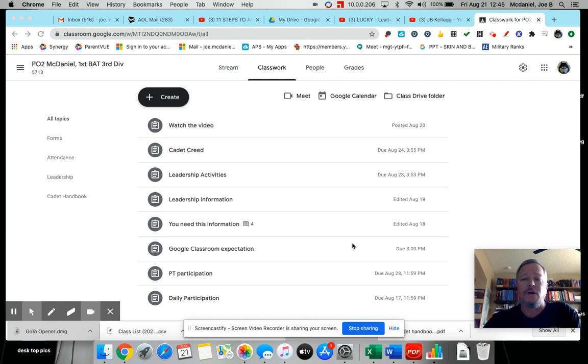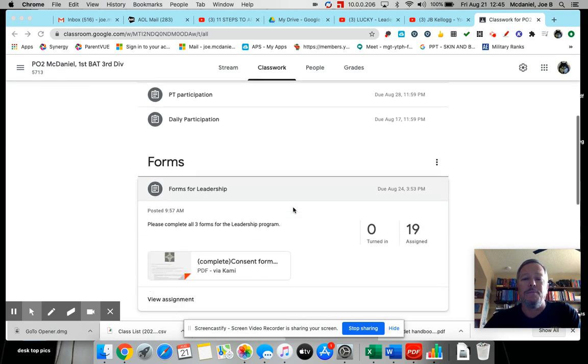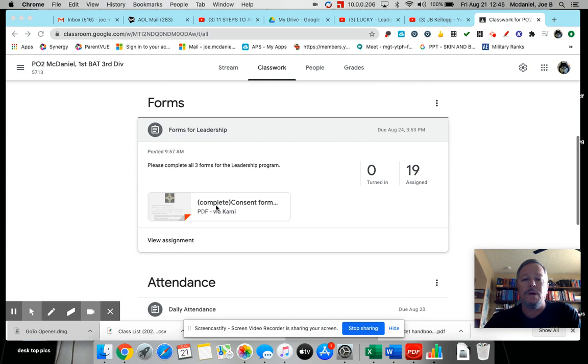If you don't get something done or you're unable to complete the assignment, don't worry about it. Part of our class motto that you will learn is Semper Gumby, which means always flexible. I'll explain that later when we meet in person online. Right now, the main thing is to try to get this form completed.